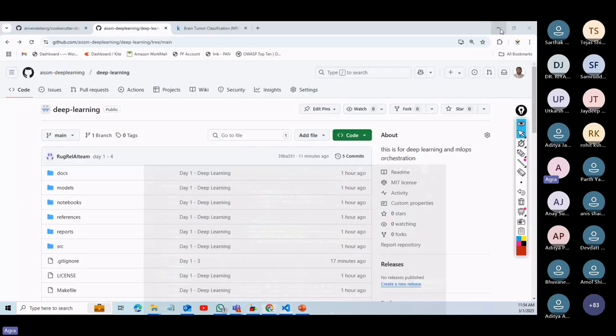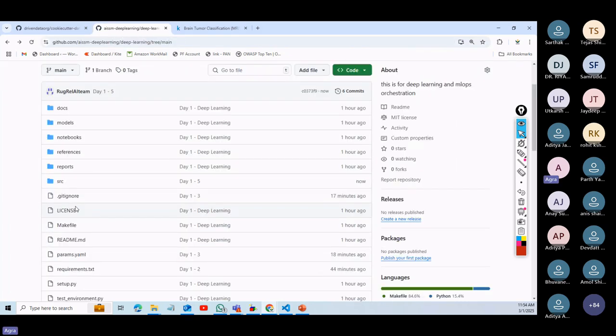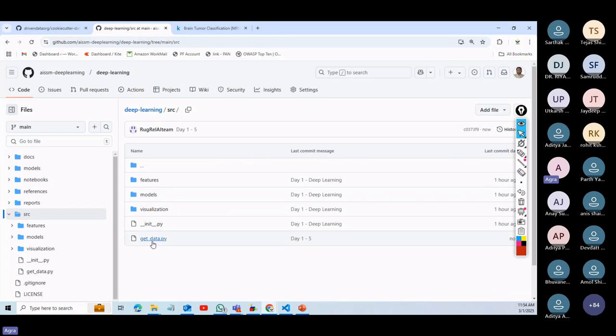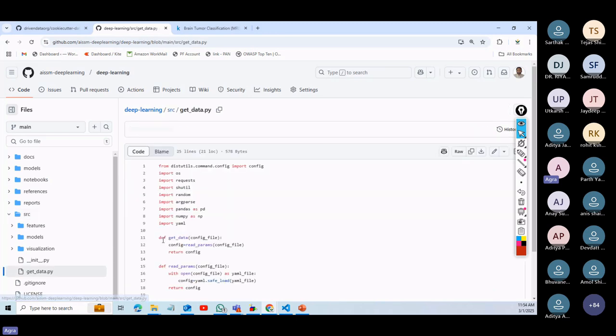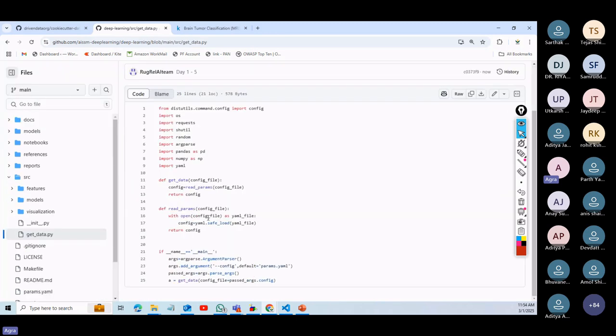Just copy and paste. I'll give you 1 minute to do this. Okay. Please record under src. Yeah, get data.py file is available. I'll give you 1 minute. Just copy and paste this one, and give a thumbs up, then we'll proceed. We'll go with the next stage. Okay? 1 minute, guys.